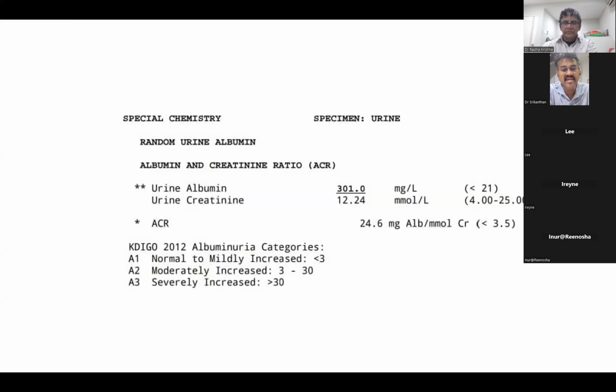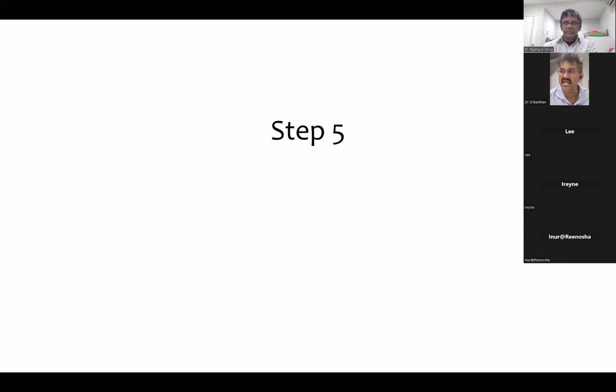Significantly, they will say, can you look into that, Dr. Radha? Urine albumin showing no more than 21, that means 301 milligram per deciliter. That is a very high level. That means there is a leakage of proteins into the urine. When you look at this ACR ratio, it falls at 24.6 milligram albumin. That means the patient is pouring heavy protein, so there is already leakage at the kidney level. Which part of the kidney is leaking? Commonly, it's the Bowman's capsules and the nephrons as well.